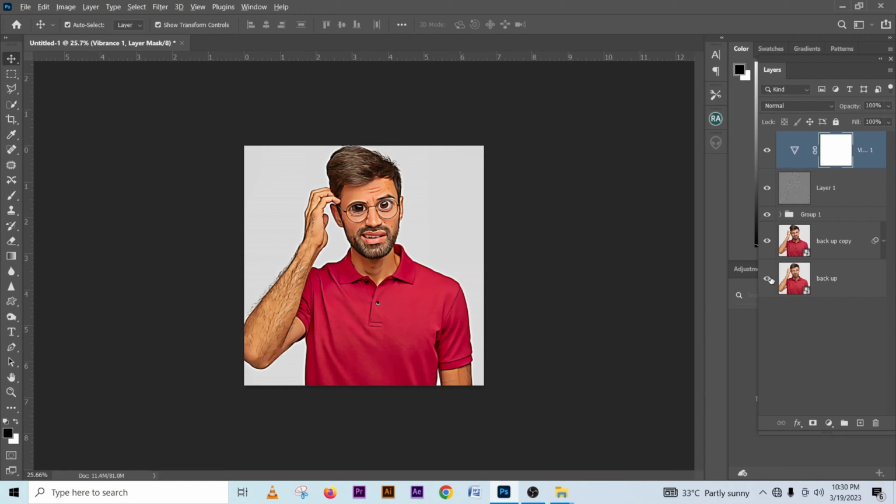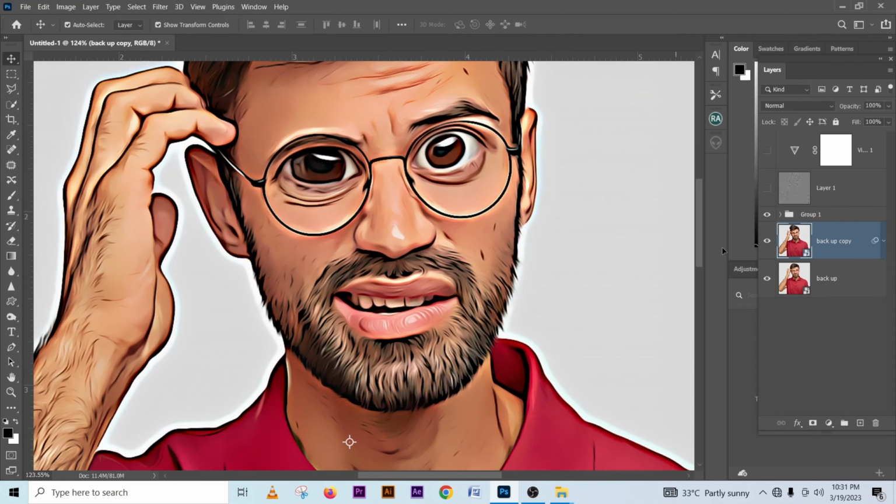So this was what this image was looking like. This is why I said you should keep this copy so you can do a before and after at the end of your own cartoon effect. So this was what this image was looking like before we started adding anything. So we duplicated into two, went to our Liquify right here, did our oil paint and all of that. Then we grouped them into one group so we can create a certain level of sharpness to the image. Look at it.